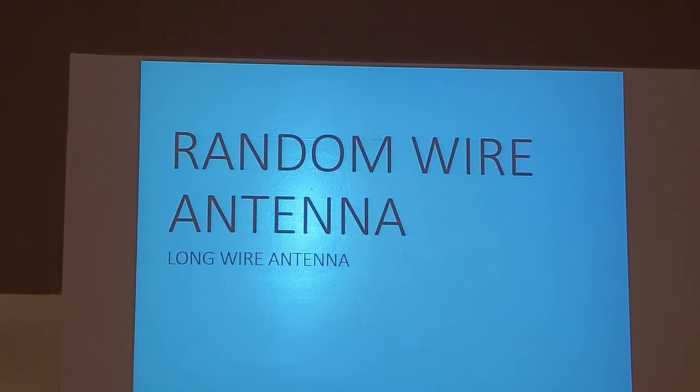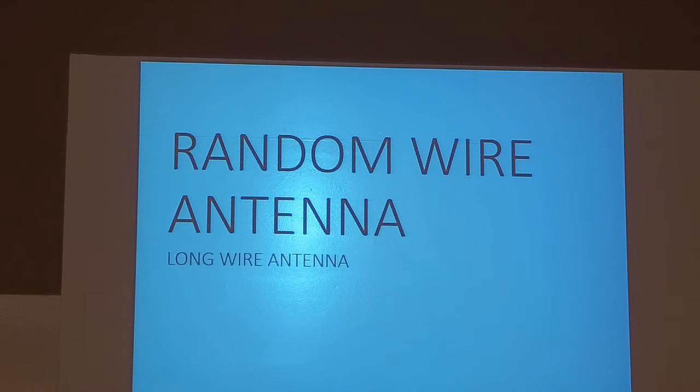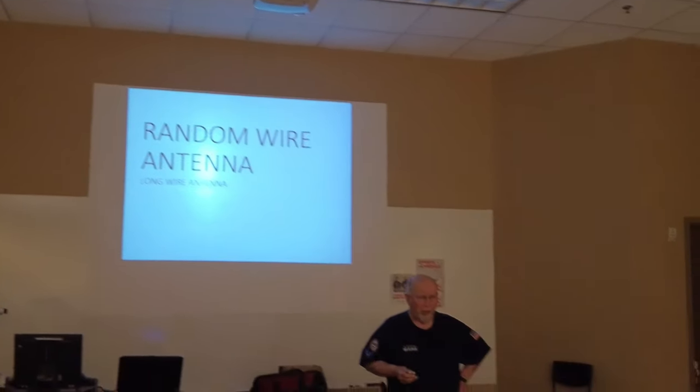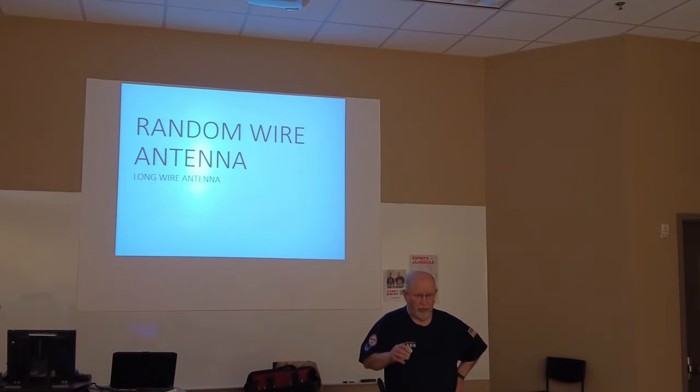All right, first thing we're going to talk about, a random wire antenna or long wire, okay? It's the easiest antenna to build, it's the easiest antenna to put up, and it works remarkably well if it's put up correctly. A lot of people think random wire, well, I just stretch out any wire, the longer the better. And that's not true. The secret to having a good long wire, or random wire, is you don't want it to be a half wavelength on any frequency that you're going to use, or a multiple of a half wavelength. Okay?